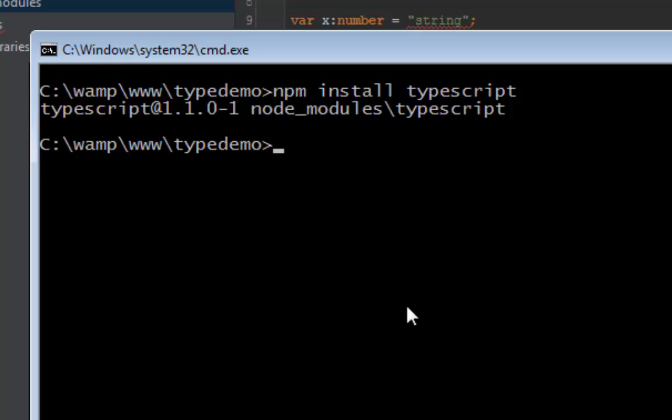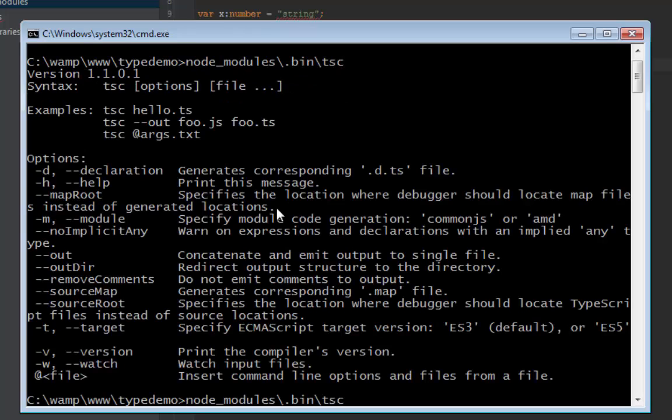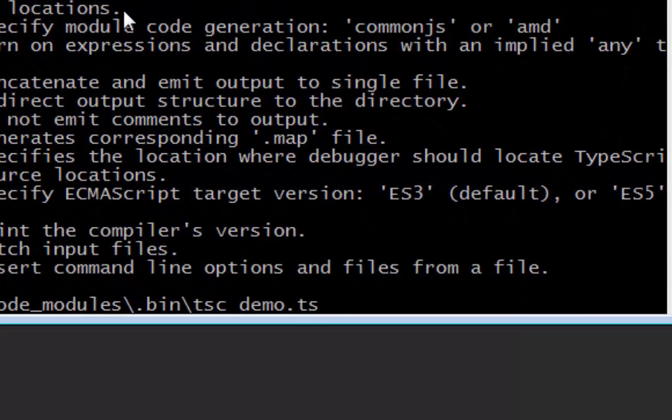So let's go back and we'll say node_modules. We're going to go to where the command was loaded, tsc, we can verify that it's in there. Okay. And then we're going to give it the file name that we want to compile, demo.ts. And then we can give it some options right here. And the one I always use is target ES5. By default, it's using ECMAScript 3, which is quite old. I'm pretty sure we can go ahead and start using ES5 now. Unless you're really concerned about old browser compatibility, go ahead and use ES5.